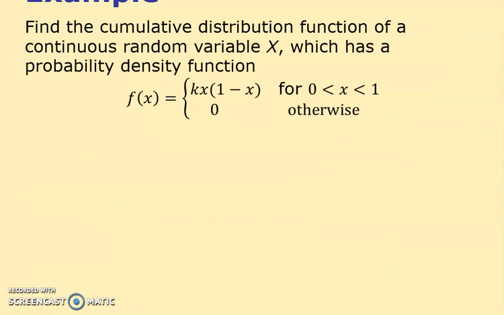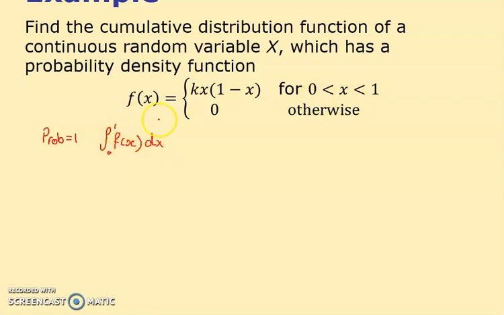So here's another one. We've got a cumulative distribution function of a continuous random variable x with a probability density function of that. Now you'll notice it actually says k, so we don't even know what k is. Our very first job is to find k. And we've done these a few times now. The way we do that is to say the probability is 1. And we get the probability by just integrating f of x dx between what two values? It's 0 and 1.